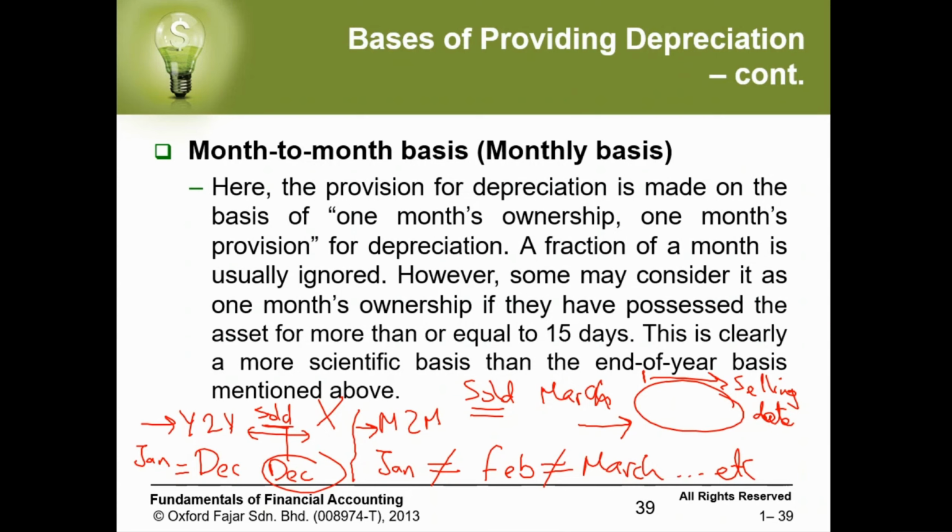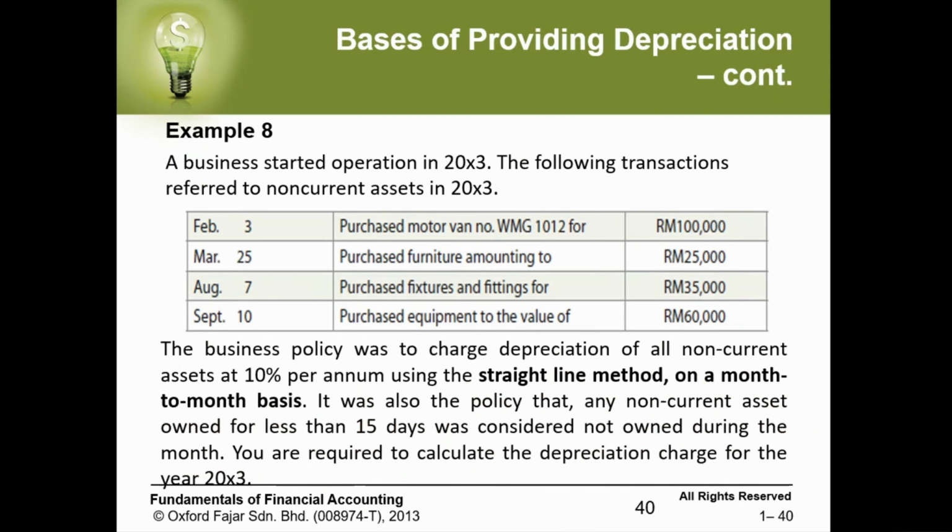Also, for the month-to-month basis, this is based on the companies. Some companies will consider any part of the month as a full month. Some companies say no, 15 days and more; if it is less than 15 days, it will not be considered. So now I will go through an example to explain what I mean with that.